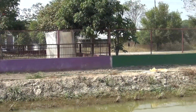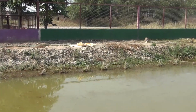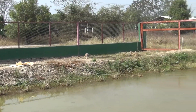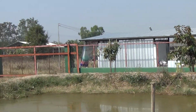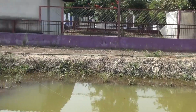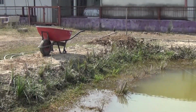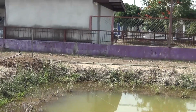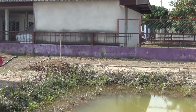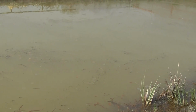So what I'm gonna have to do is add a couple of bamboo sticks down this side here. Now as you can see, this area right here goes up, then it goes down a little bit, then it goes up, then it really goes up. So as I'm going along with the level, I will have to move that dirt around, put it in a wheelbarrow, carry it somewhere else, drag it, whatever it takes. But I need to get this level so that I can put some additional water in here, so it goes halfway up this side. This way the fish can actually come off to the edge and have some water to swim around in, to go in and out.